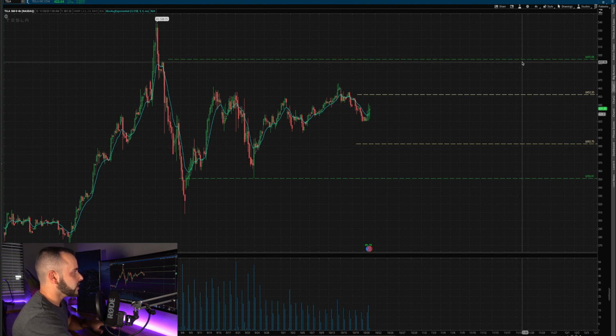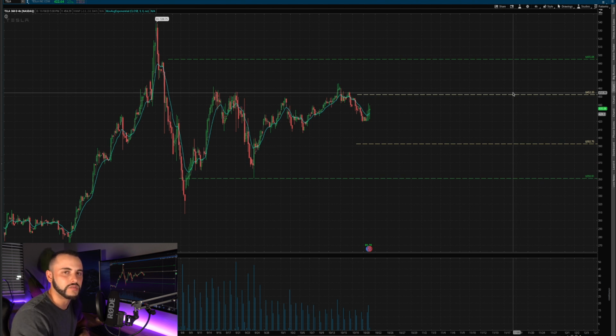Now, the green lines is where I set up my trade. I was expecting around a 15% move for Tesla to the upside or downside. I was getting a little bit excited. I thought Tesla would do much better than how it's moving right now, unfortunately. I thought they'd either blow it out of the park or really not do too hot. And I thought there would be a larger move.